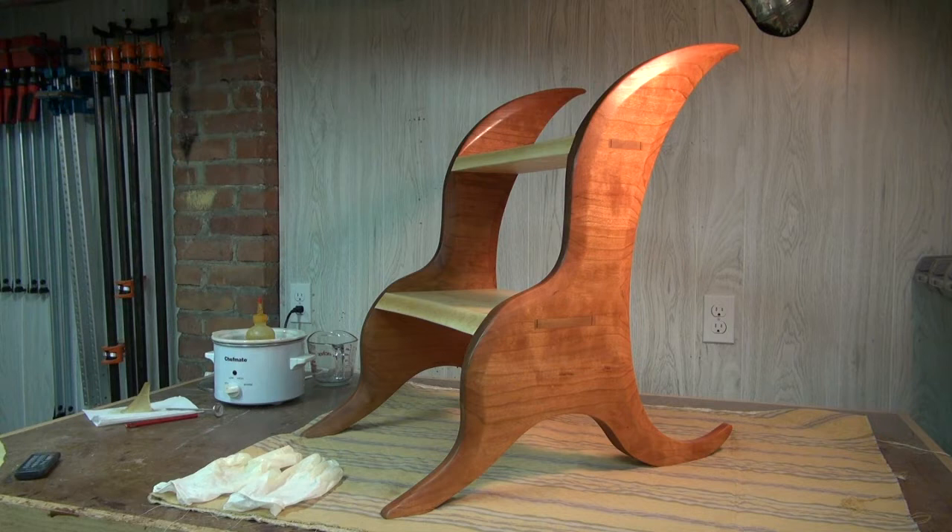Here you can see a view with the first coat of boiled linseed oil. I'm probably going to apply four or maybe even five coats over the course of this finish schedule. I still haven't made up my mind what I'm going to do for a top coat, if any, on this piece. I'd like something more durable than just boiled linseed oil on the tops of the steps where you'll get a little wear and tear, while keeping the sides with as minimal a thick film finish as possible. But I'm really happy with how the grain of the cherry works together, and the maple and cherry is a nice contrast that really highlights both materials in this piece.